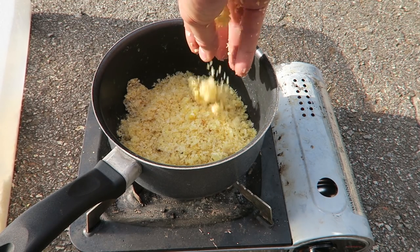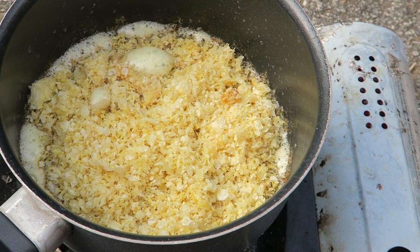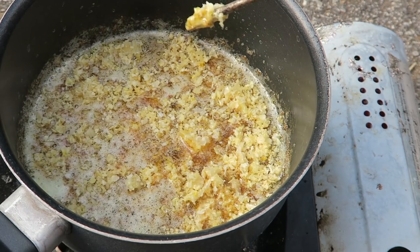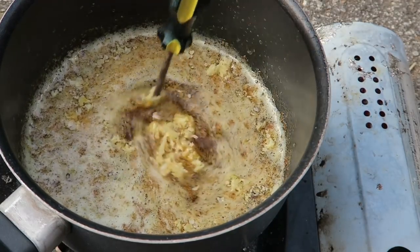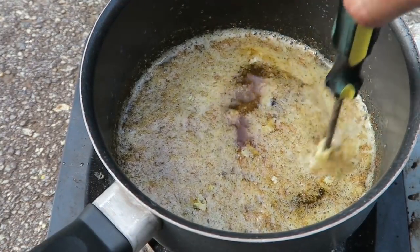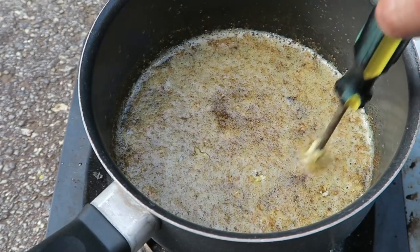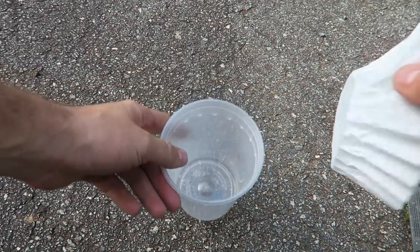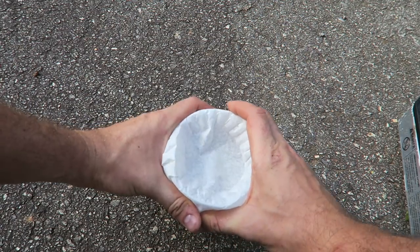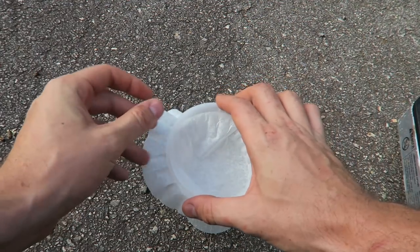I let the bees clean it out so that way it does not have any honey. As you can see, it's melting pretty fast. I should probably take down the temperature — you don't want it to boil, you want all of it to melt. Now most of the beeswax is melted but there's so much junk on top of it, that's why we want to filter it. I got this container and put a filter in it — this is just a coffee filter, because we're going to do it really cheap. Then I got the lid and made a hole into it.